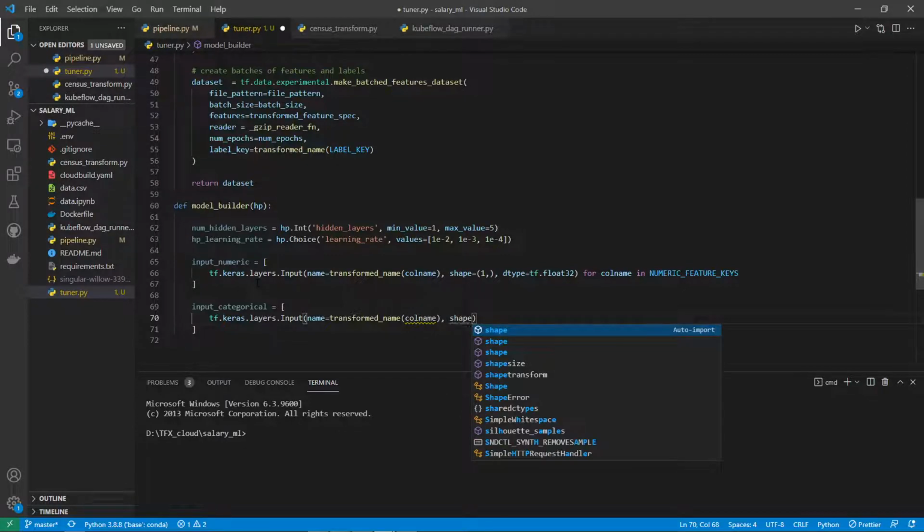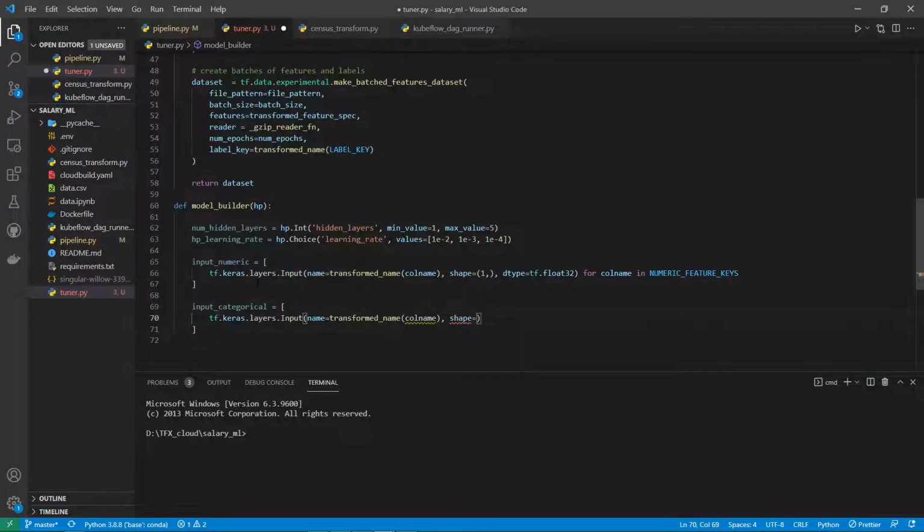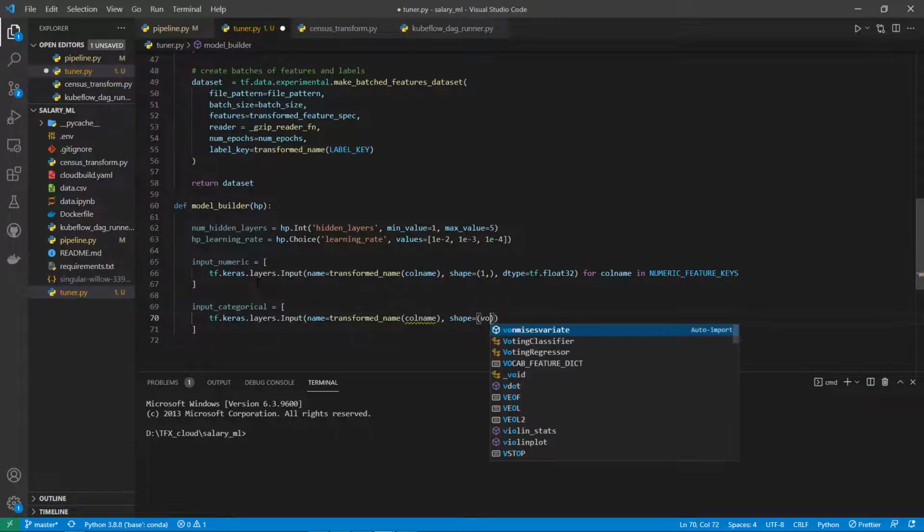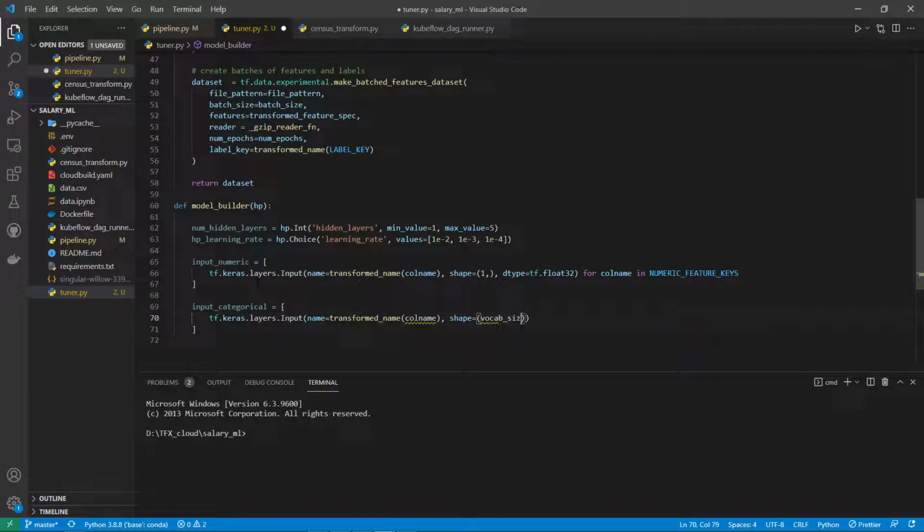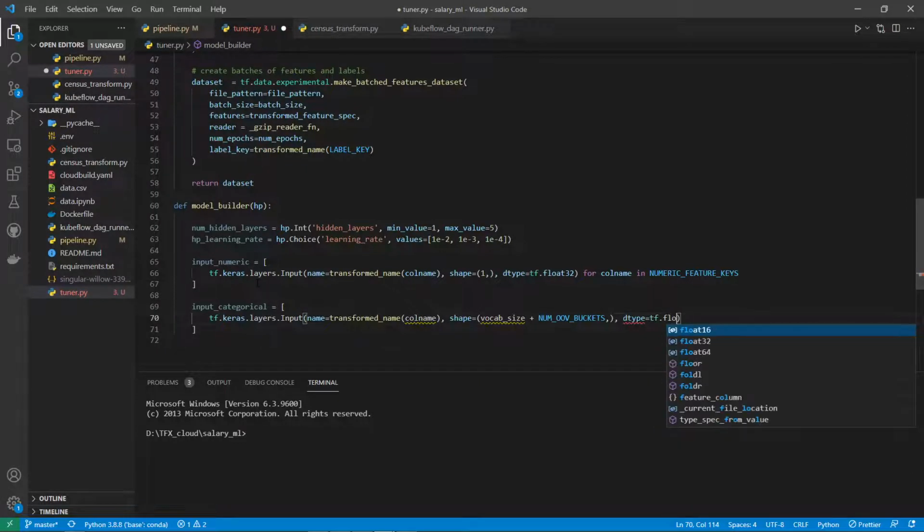What is the shape here? The shape here is the vocab size plus the num out of bracket vocabs, right? And then the dtype is obviously tf.float32, right?